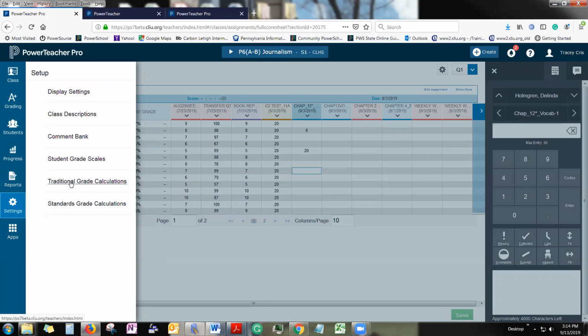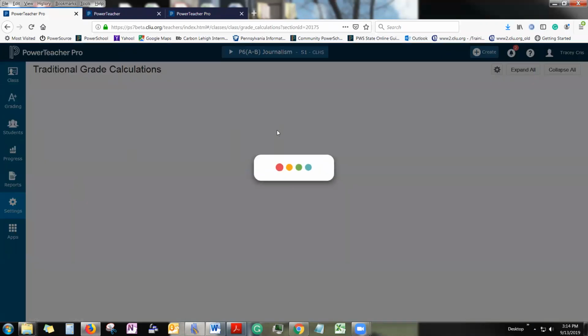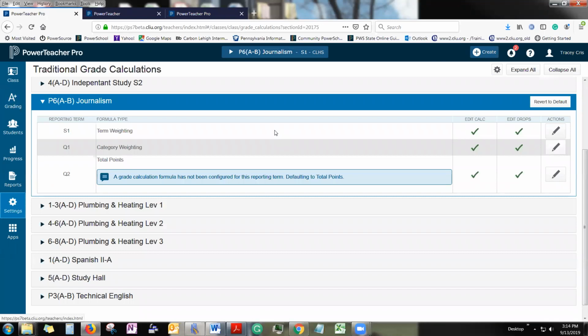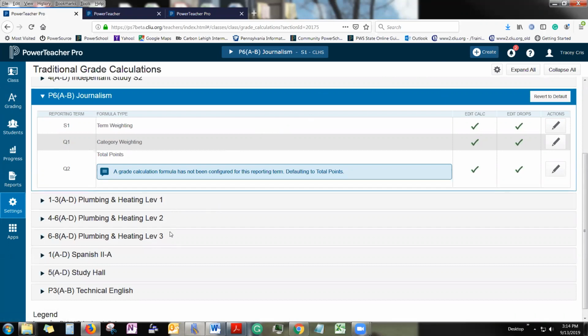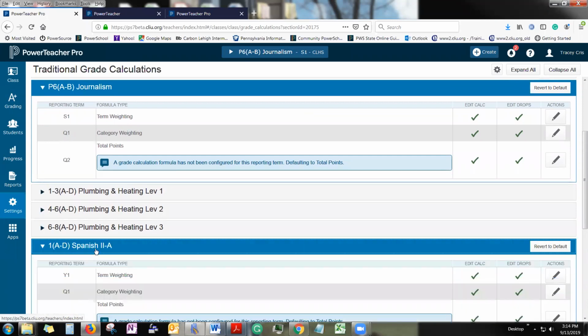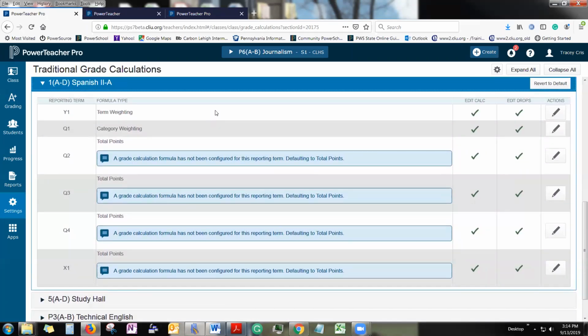Another key area here is called the traditional grade calculations. So the traditional grade calculations, let me show you this, has to do with some of this could be coming from your school administration and be already in place. And some of this could be coming well within you, the individual teacher, and setting it up maybe the way you used to, or just to make things specific to your school's guidelines. Some of them have to be left as being edited.